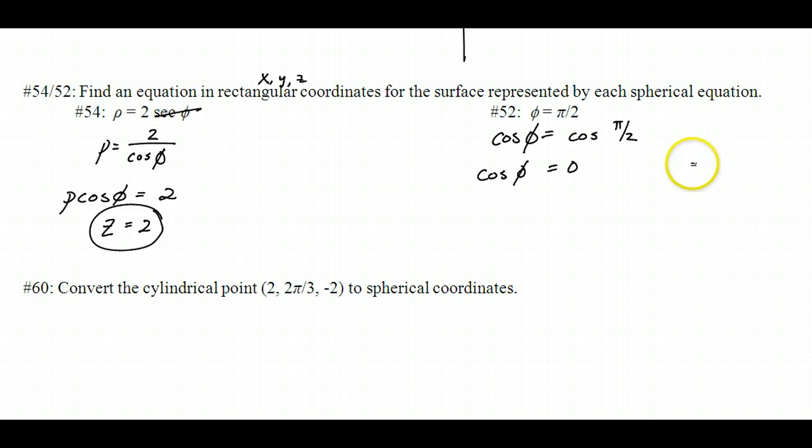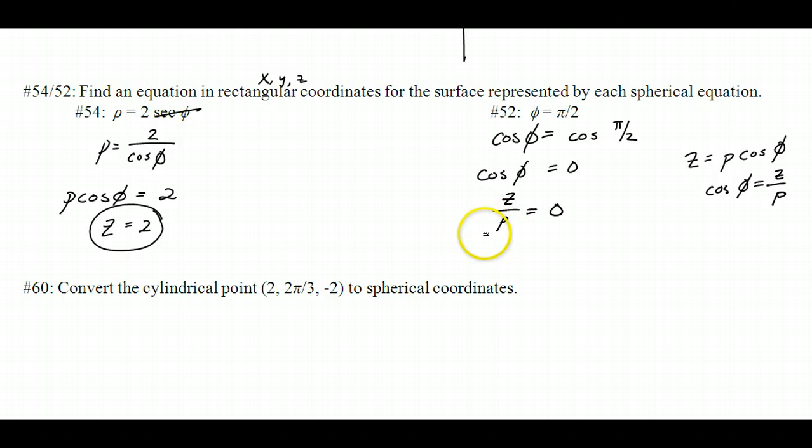We know that we want to keep as little as possible. We know that z is equal to rho times cosine phi. So in this situation, I can say that cosine phi is rho divided by z. Whoa, just kidding. Z divided by rho. So in this situation, z divided by rho will equal 0. And I want rectangular, so I can only have x, y, and z. I have to get rid of this rho.